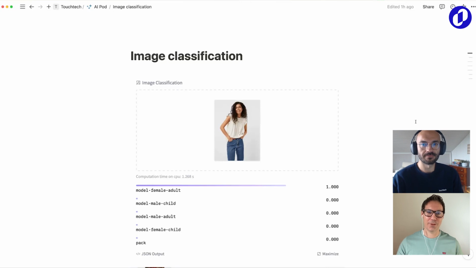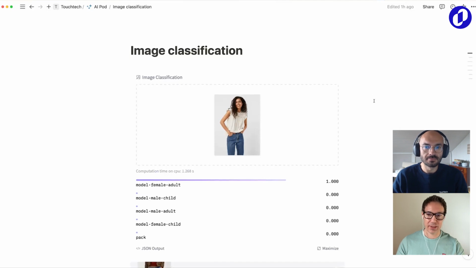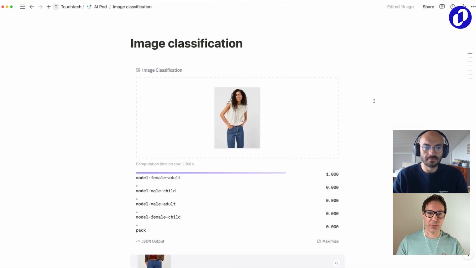Mm-hmm. Sure, of course. Let's have a look at image classification. It might sound a bit dry at first, but it is actually, I would say, one of the most useful things we have had for quite a while now. And it helps with different things, as you already mentioned. I think we will go a bit into details also, like how to use it. But first, maybe I want to explain just quickly what it really means on a technical basis.